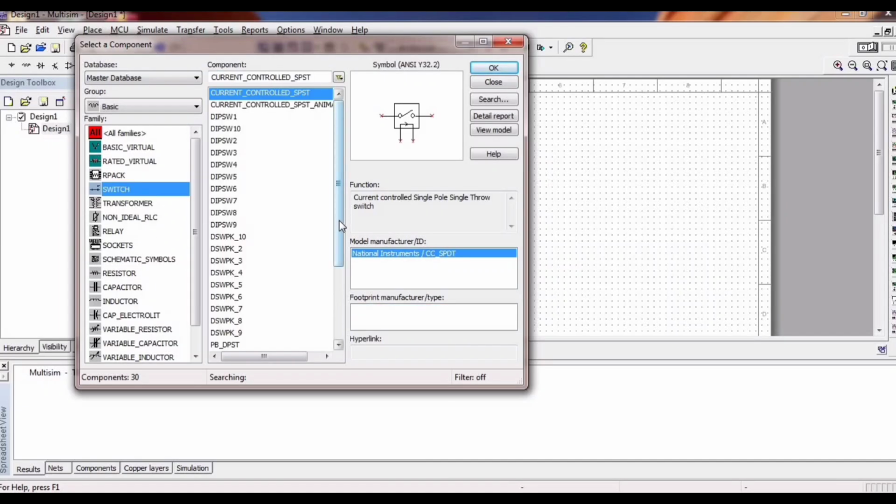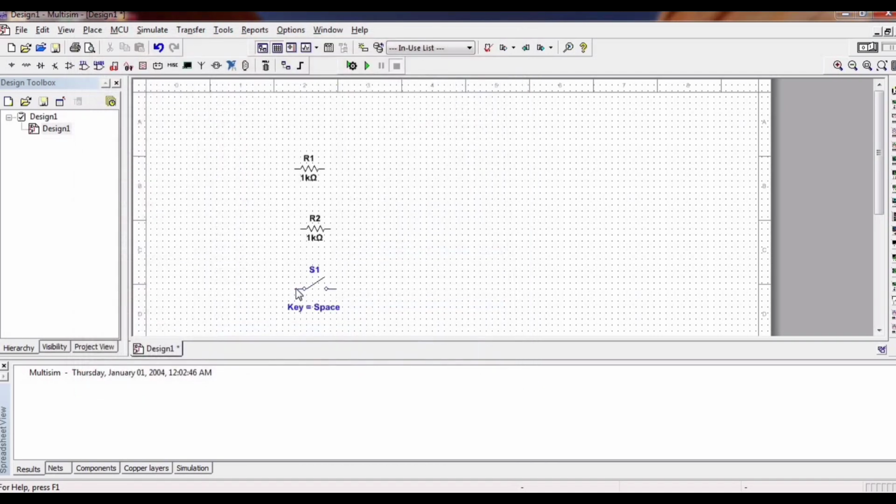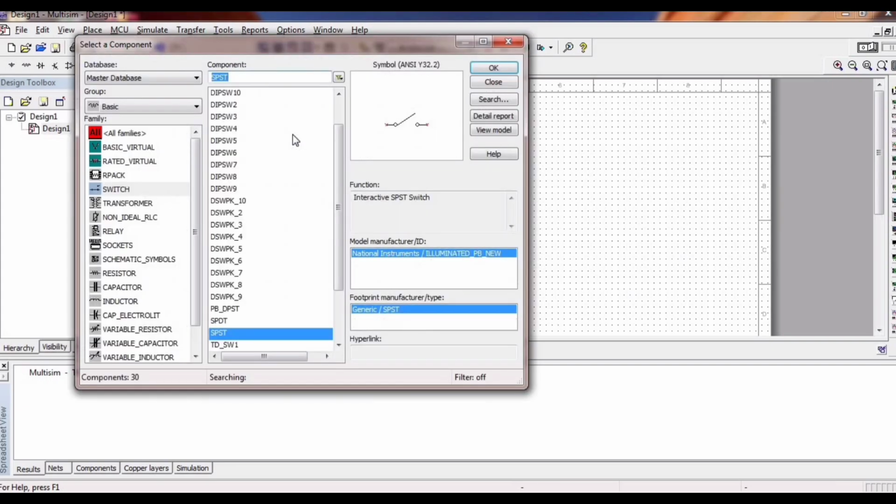And you require 2 switches, so let me go for single pole single throw switches. One switch will act as a set and another switch will act as a reset.